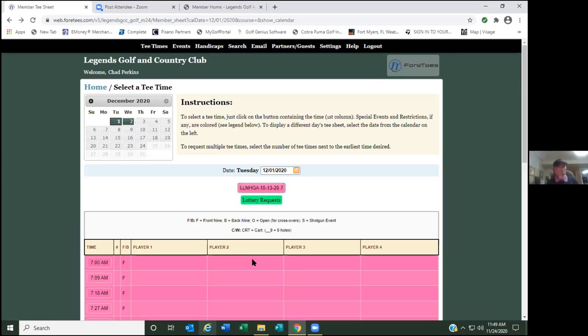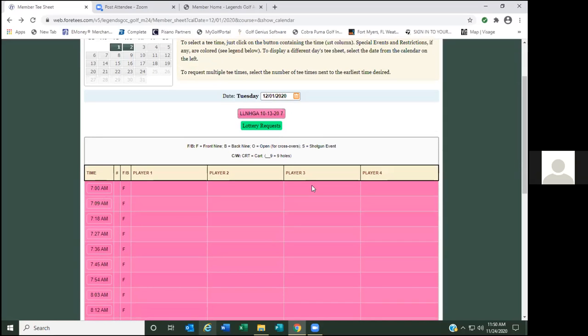Another thing I wanted to point out to the membership, and I'm not really sure how aware everybody is of this, but if you're not, you're going to be now, is another great feature of the ForeTees system. Let's use this day, for example: Tuesday, December 1st tee sheet.